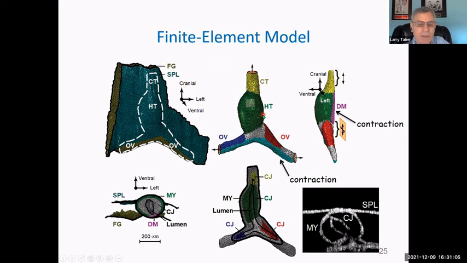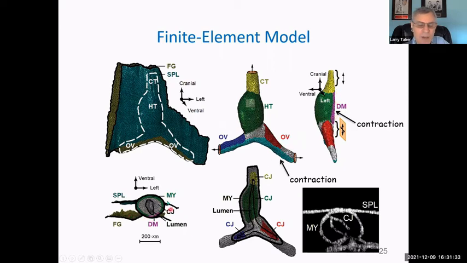The initial geometry was reconstructed from serial cross sections like the one shown down here. The heart and veins were placed between two membranes to represent the splenic pleura in front and the foregut behind. If you look at a side view of the model, the back side was put on roller supports at the top and bottom. This part between them is free as the dorsal mesocardium ruptures during looping.